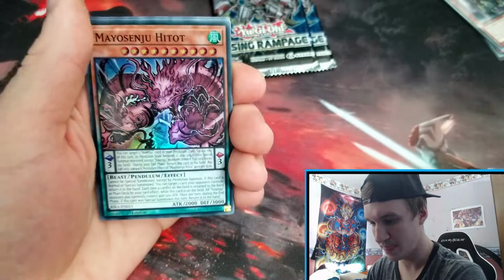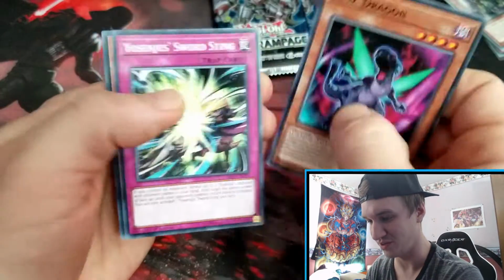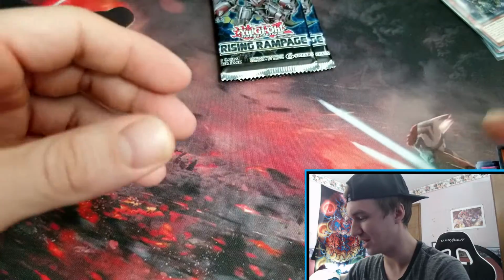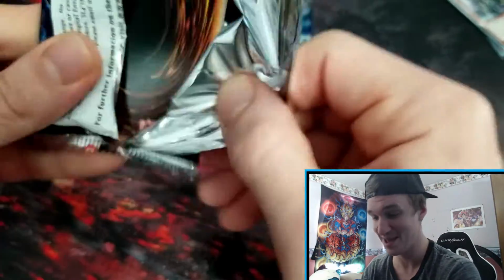Oh, Mapu. And look at that. Hetote again for the super rare. Told you we've seen him a few times. Me old DMZ dragon. Two more packs. Can we get some last pack magic over here in the Rising Rampage?